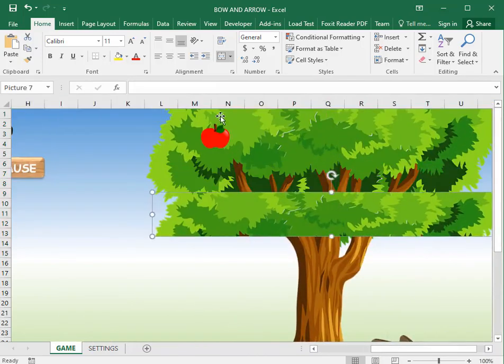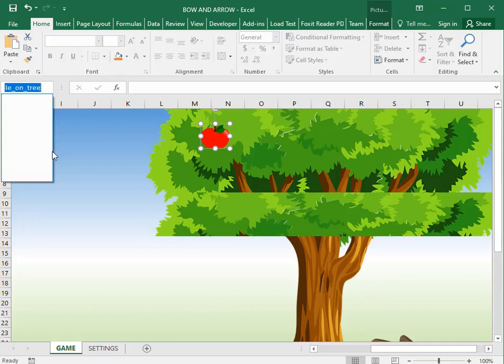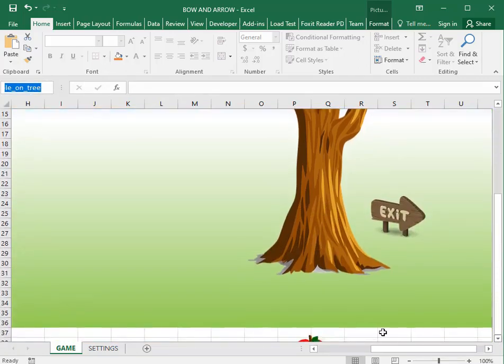We also need to give it a name. Let's check. Okay, the name is there. The name is apple underscore on underscore tree. Then you also need to name this apple here, apple with the arrow.